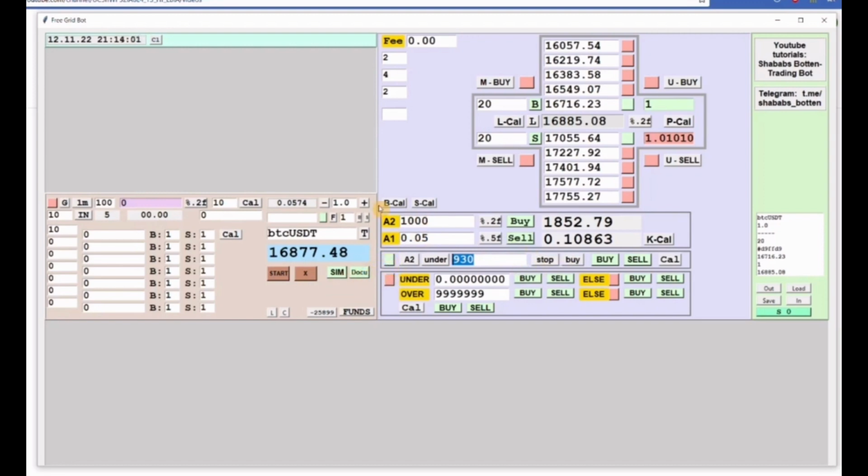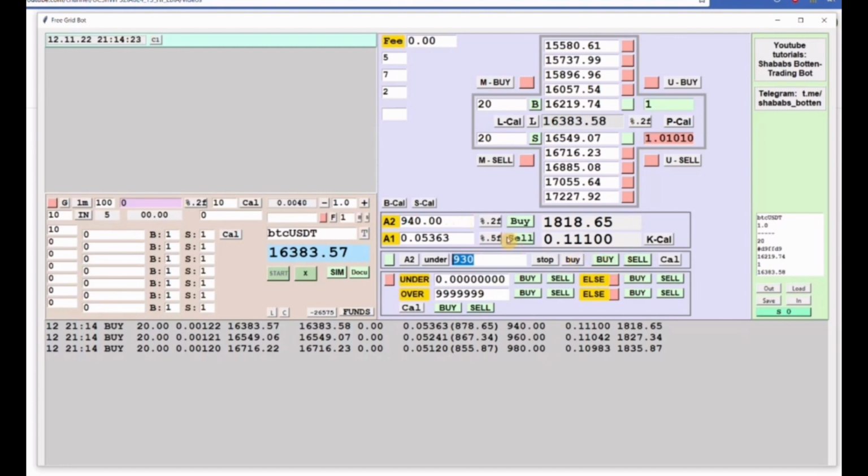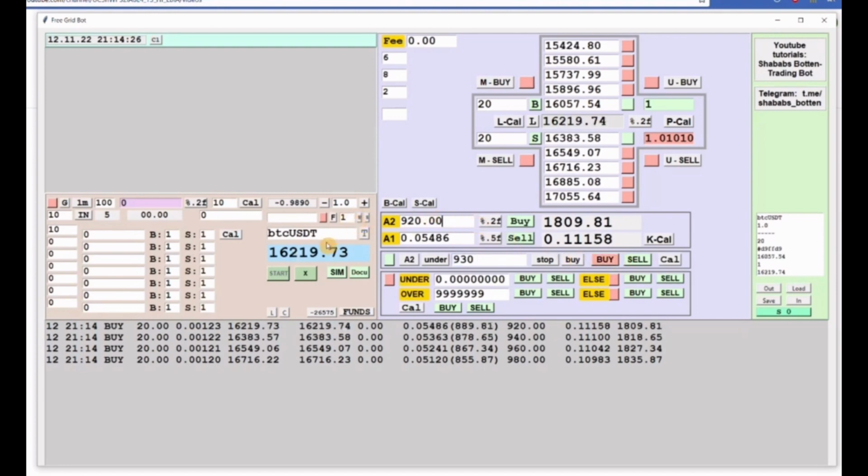Now let's test this in simulation. Let's lock the price and place an order right now. You can still buy and sell normally. Let me buy a unit as well. If we were to buy one more, we would be at $920, below $930. You can see here that the buy is already blocked, meaning the bot won't buy more. You can do this if you're leaving the house and you're afraid that a big crash might happen.